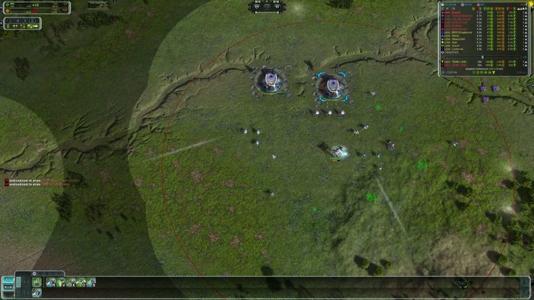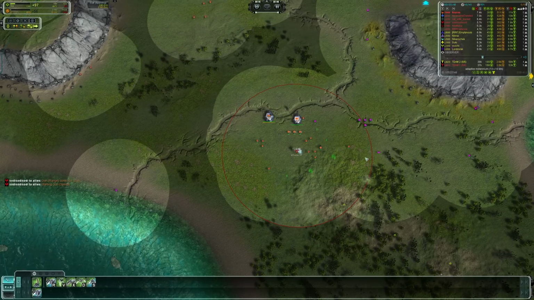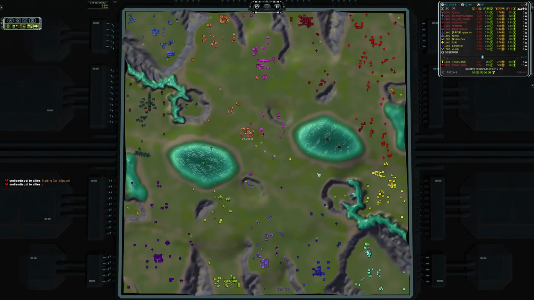It's a very, very efficient way to grab reclaim if you have the ability to either put factories up on the front line or have the ability to set a rally point for your engineers. But it's a great way to grab reclaim.